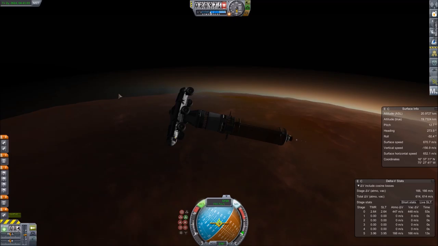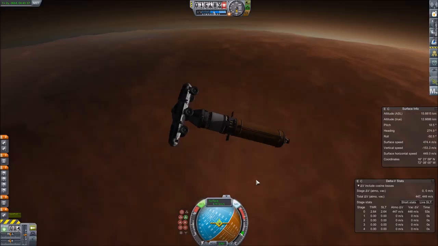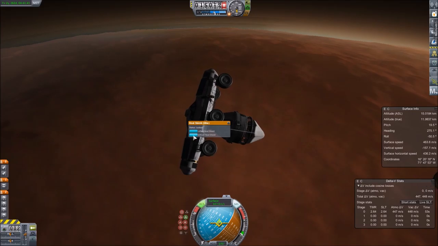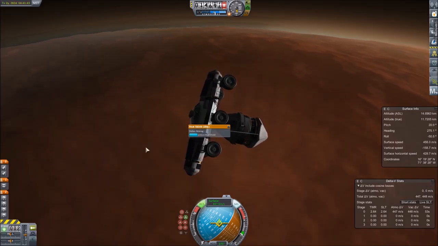And empty. Kill all throttle. And... and separate. There we go. Good. It crashed there before, so I'm glad it didn't this time. Whoop, nope. Inflate the heat shield. That'll help slow us down.